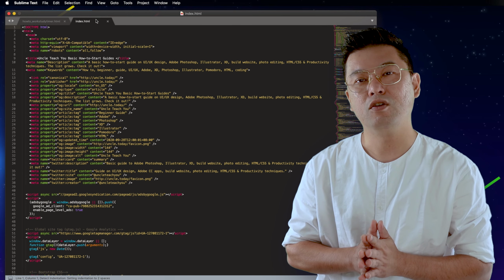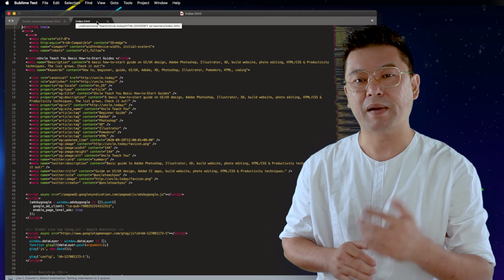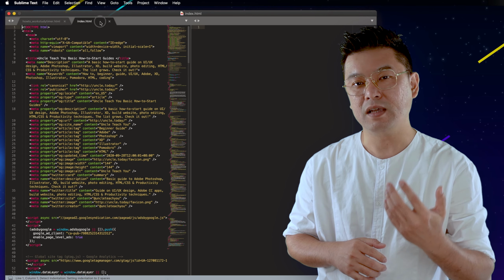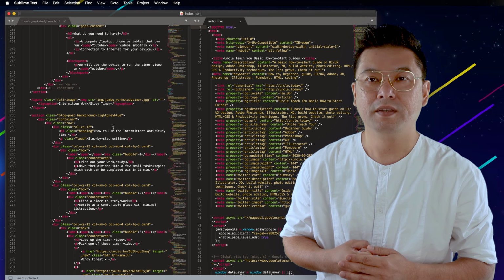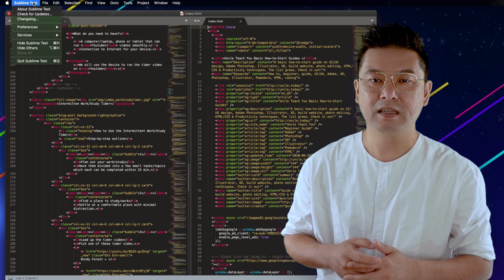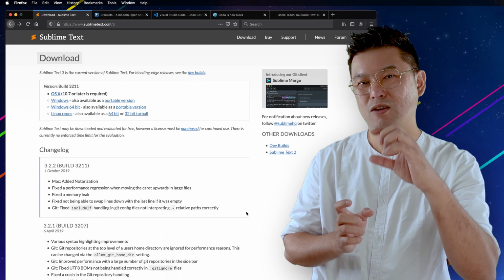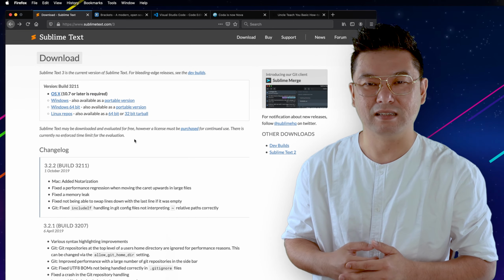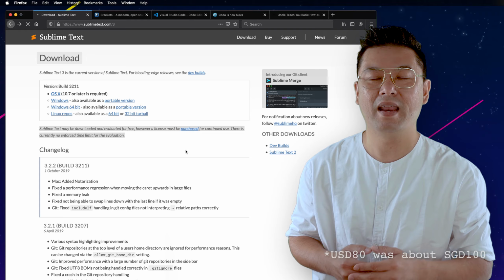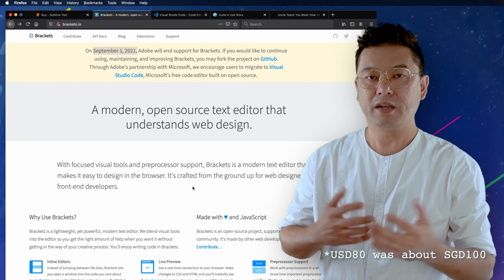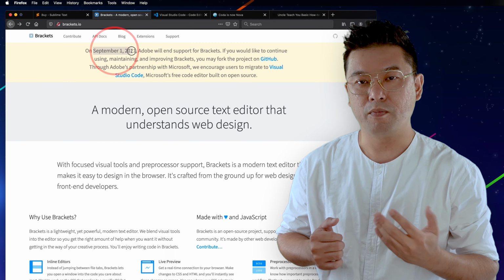The one that I use most often is Sublime Text 3. It's actually a paid app. I like it so much that I decided to buy it. You can evaluate it first, but the irritating windows will keep asking you to buy the license. I think that the developers have done good work, so I support them and I paid $99 for it. Another one that I think is equally good is called Brackets.